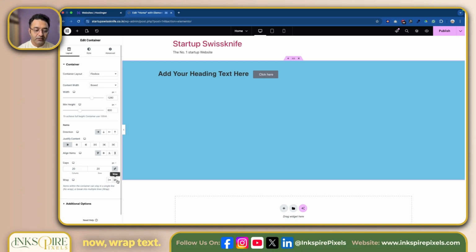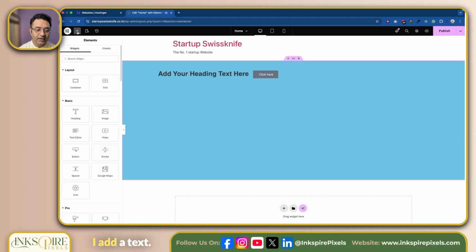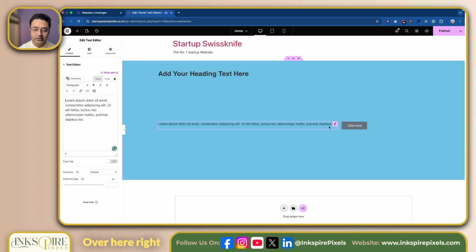Now wrap. What this does is that when you have too many elements in one row and you want the elements to wrap into the next row, you use this wrap option. So right now, if I switch on this, nothing happens. But say for example, I add a text over here, right?